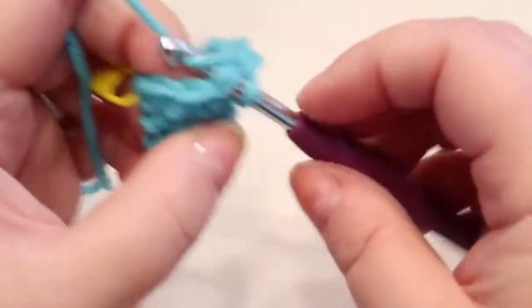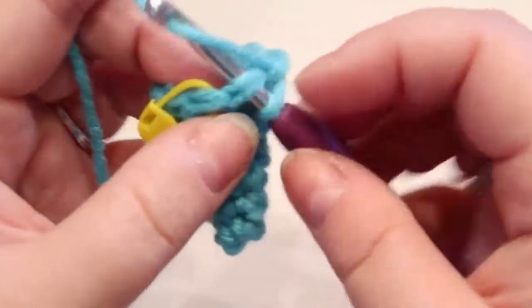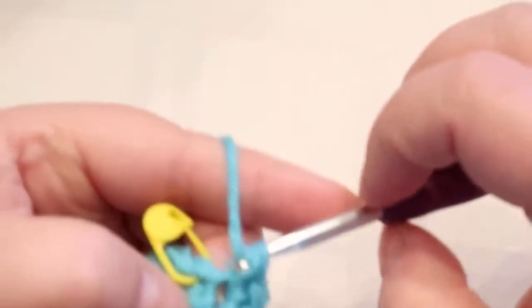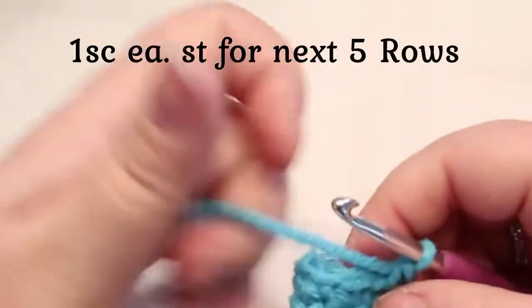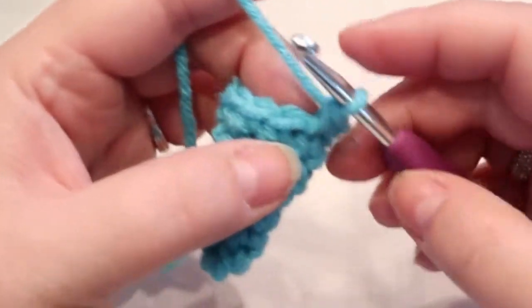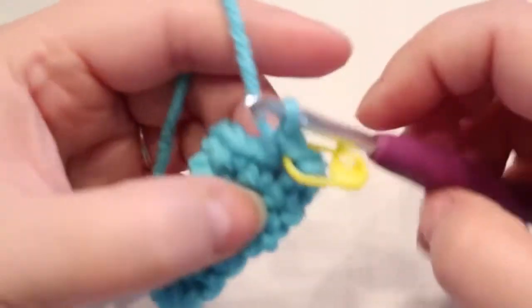1, 2, 3 stitches around, and then 2 in the same hole. Should take you right to your marker. So you should have a total of 10. And then all you're going to do is single crochet around for the next 5 rows. And it goes pretty fast because you only have 10.